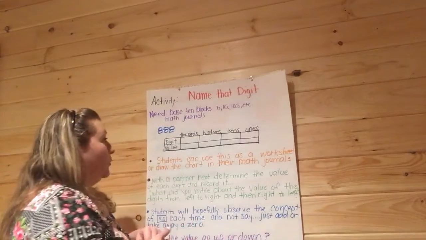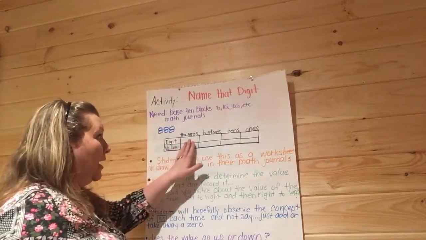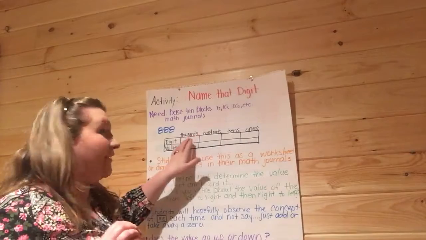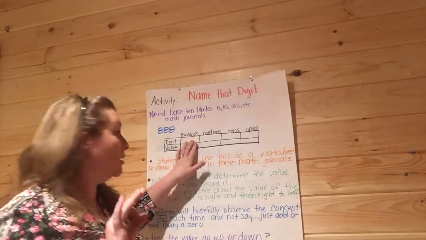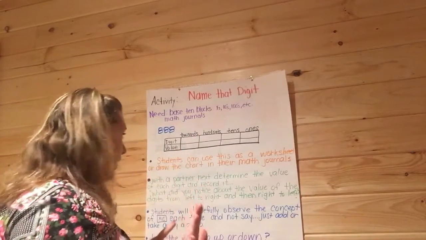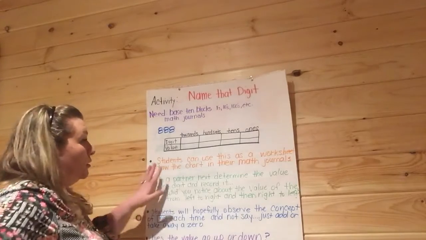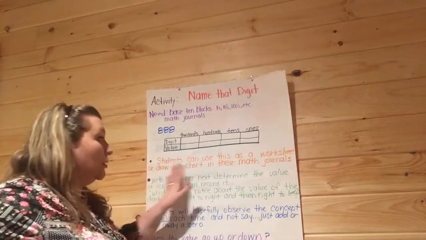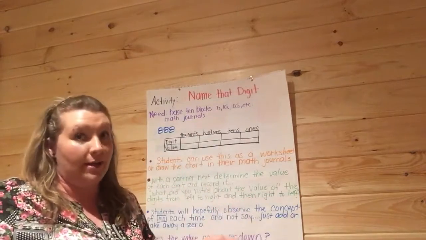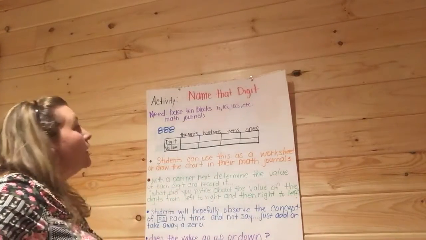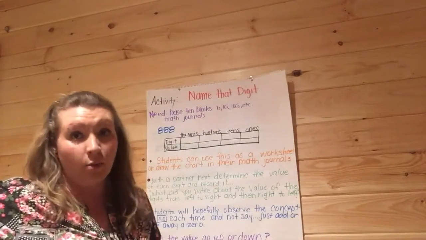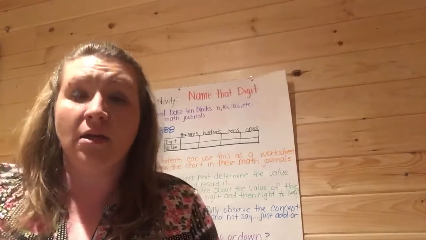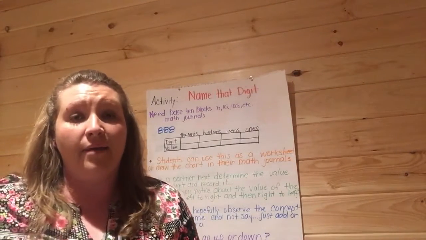All right, so you have 888, and like I said, we're going to try to master hundreds. If they can do thousands, that's great, but we're going to worry about hundreds for right now. All right, the way that I was going to do this was students can use this as a worksheet or draw the chart in their journal or cut and paste it however you need to. They can work on this either independently or with a partner, especially when you're doing an introductory lesson for math.